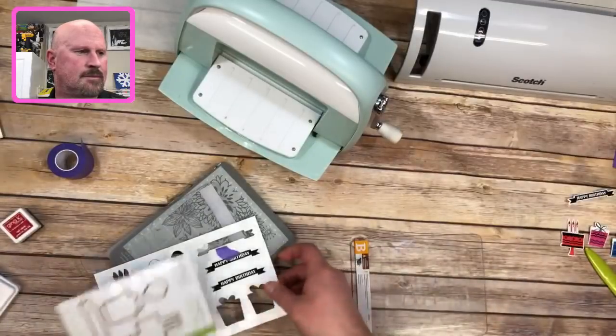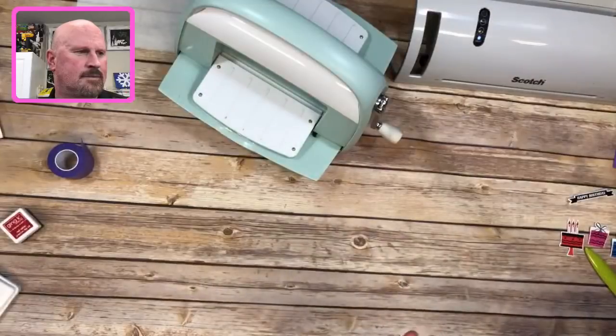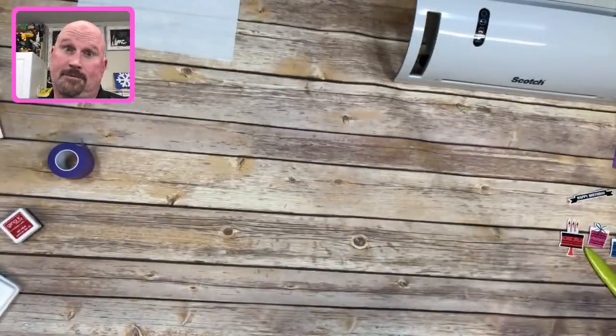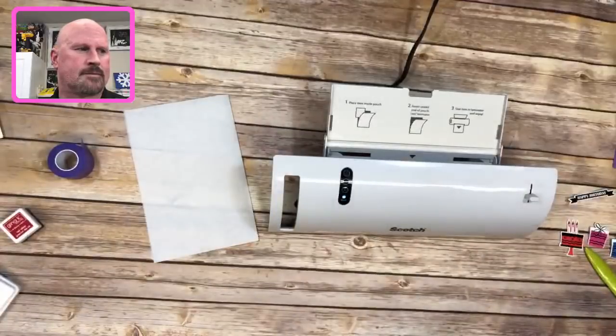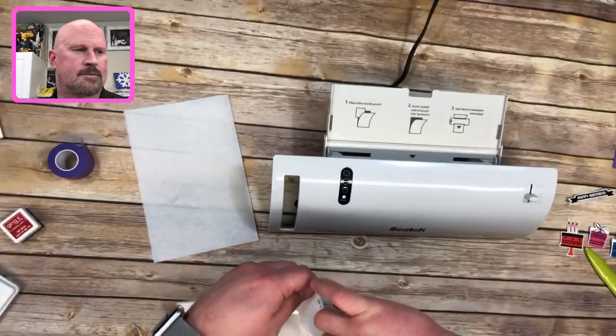I have to admit, I'm pretty excited for this release just because I love the Gina K foil system, but I was missing stamping. You don't stamp a lot with her original release. You could. There was nothing that says you couldn't. But this release allows you to stamp, which I love.